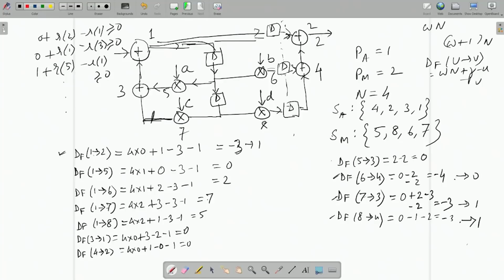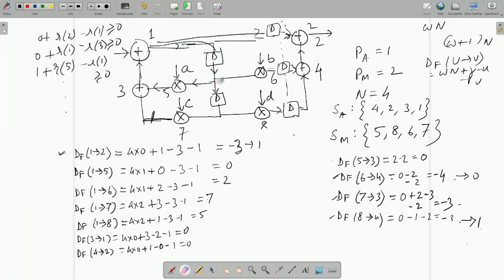So, this becomes positive: minus 4 becomes 0, from minus 3 it becomes 1, from minus 3 it becomes 1. But other problems are this side, 7 to 3, sorry, not here, I am very sorry, not here, 1 to 2. Okay, these 3: 1 to 2, 1 to 2, 6 to 4, 8 to 4. But now I am left with 7 to 3, that is another direction.